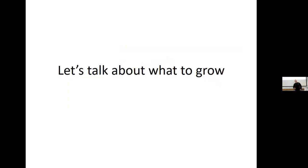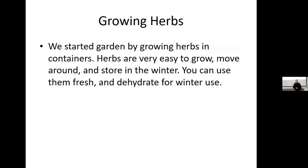Let's talk about what to grow. Okay, when I started off, I grew herbs. And the reason why I started with herbs is it's one of those sustainable things, because you can grow them year round. You can use them fresh in the summertime, and everybody should have a dehydrator. If you have, you dehydrate them and use them all winter long. And most people I know that have herbs, they're so old in their cupboards that they got Roman numerals on them for pull dates. So no, it works really good. And the other thing is, I was able to move them around to find out where things grew good in my yard. I got 8.5 acres and I had to figure that one out too.